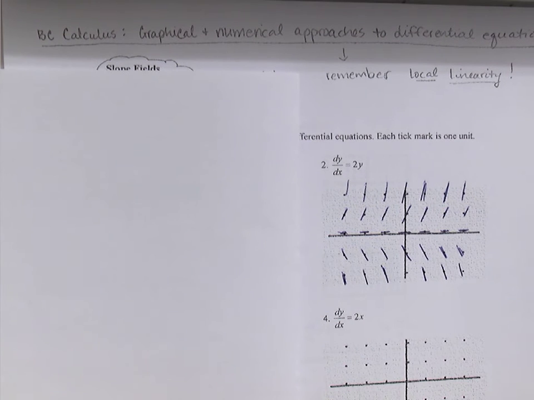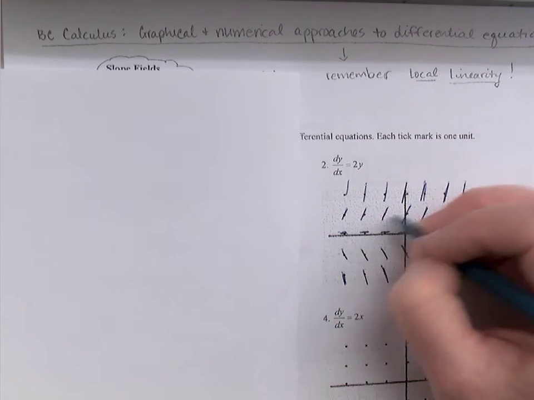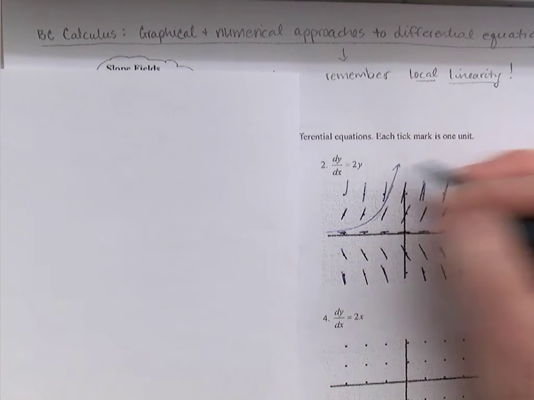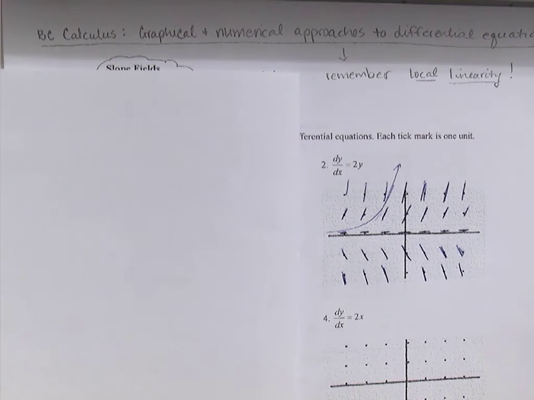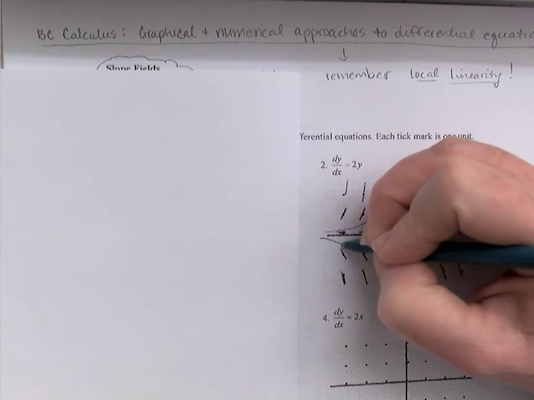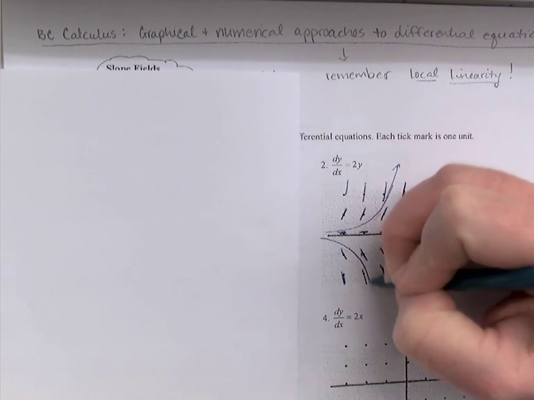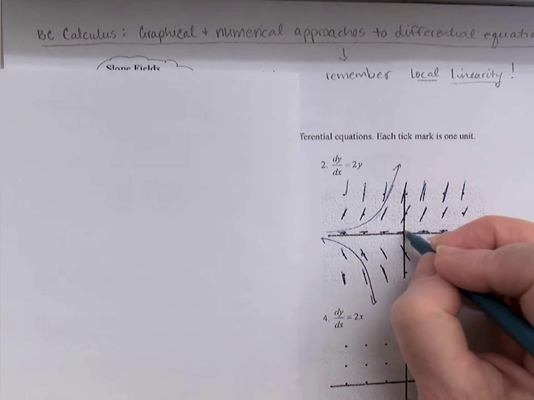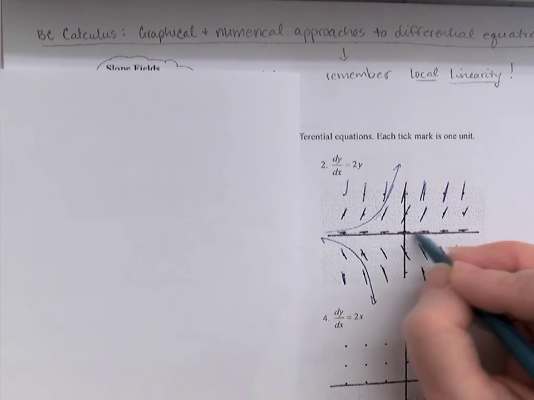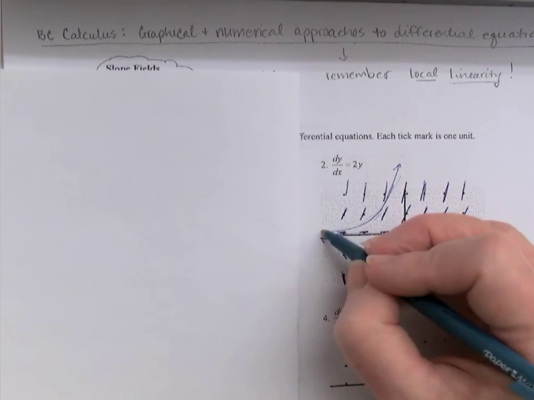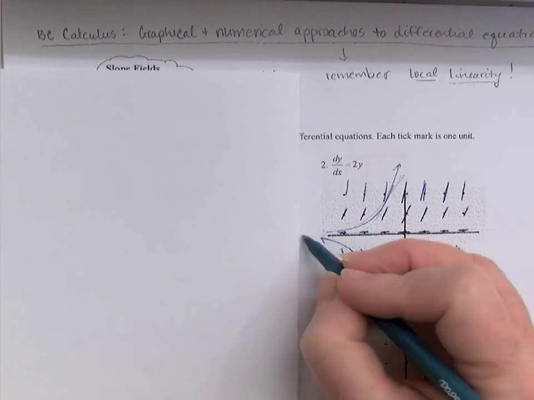Well, here we have a few solutions here that are kind of interesting. I know that if I shot a marble in here, if it hit one of these, it's going to go up. So it looks like this could potentially be exponential. It looks like if I shoot it down here, if I have a point over here, this is going to be sort of a negative exponential function. And if I have a point right over here, it looks like I would have just a horizontal line. So it looks like I'm looking at 3 solutions, this one, or something like this.